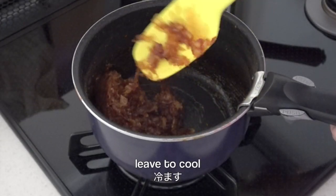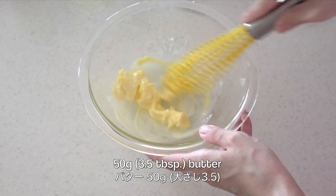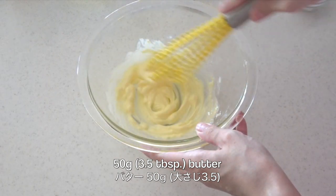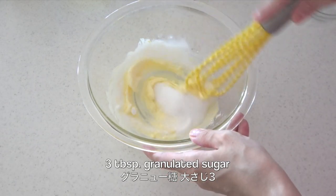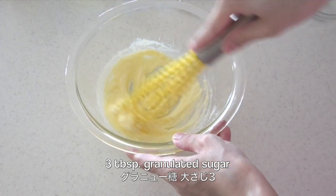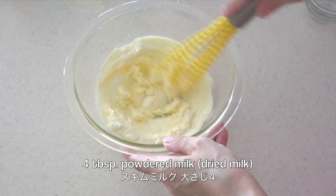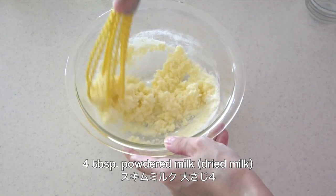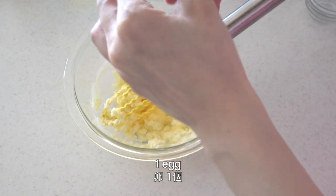Then leave to cool. Cream the batter in a bowl. Add granulated sugar and mix until white and creamy. Add the powdered milk. Add one egg, then mix well.